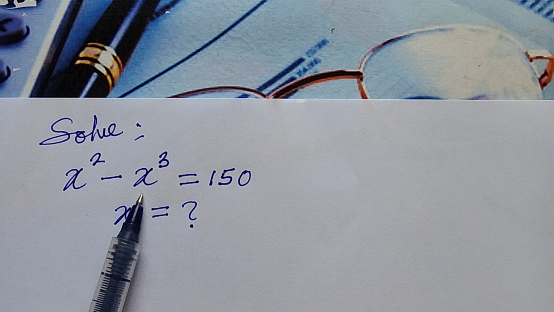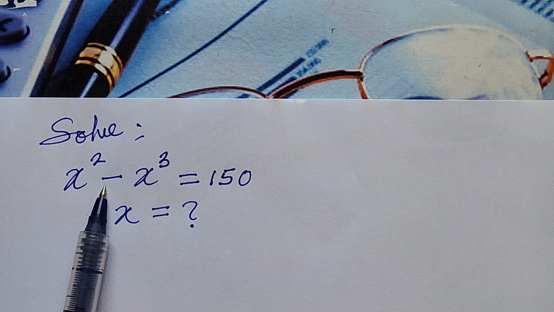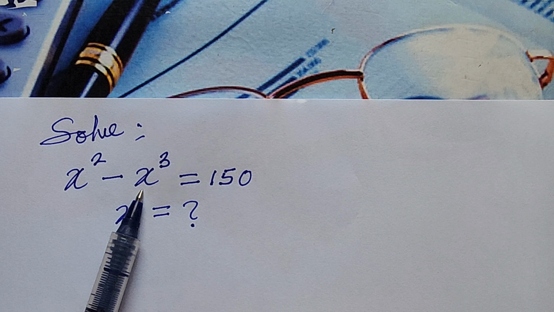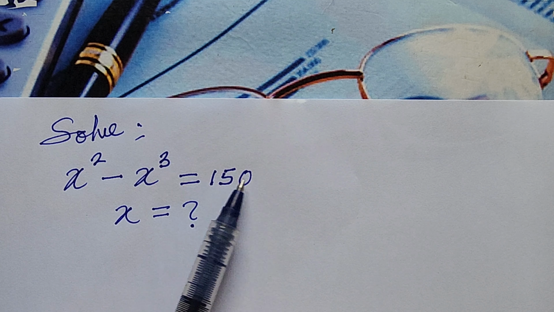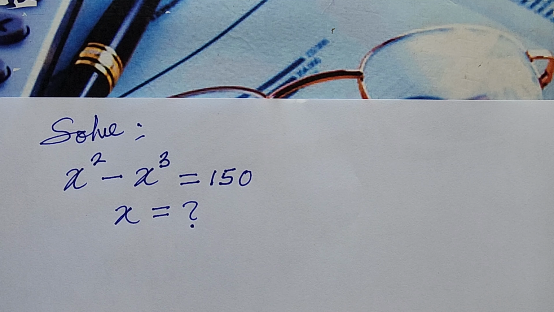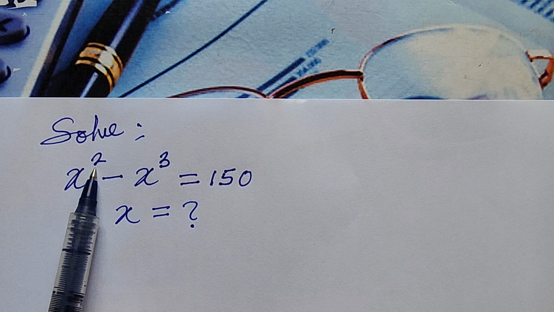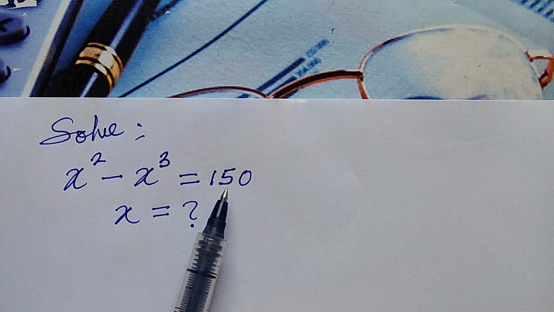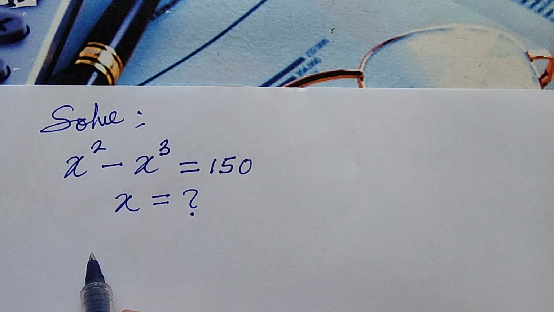How? We can move this term to this side and move this to this side, then bring this to this side, in order for this to have a positive sign, then this have a negative sign. Then take this back again to give us our positive sign. In other words, to give us x to the power of 3 minus x to the power of 2 plus 150. That is one of the ways of solving this math challenge. But we're going to solve it the way it is now. How? Let's take a solution.